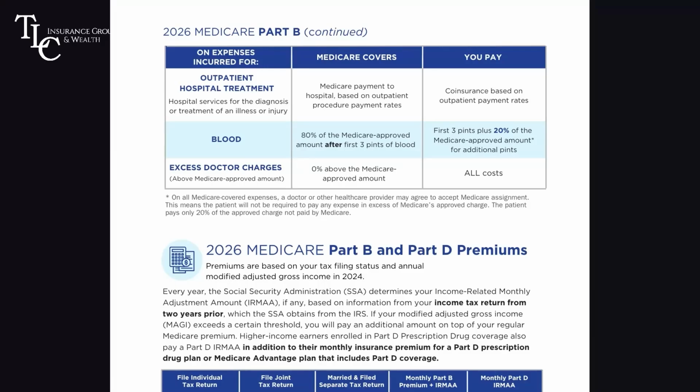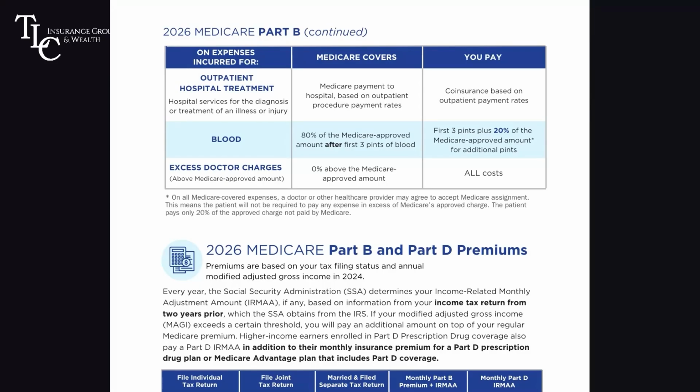Last little note here on Part B, and certainly this is something that we would need a lot more time to get deep in, but we want to be very aware that certain medication treatments are covered under Medicare Part B. Things like a lot of the new immunotherapies that our clients get in a clinical setting, chemotherapy and therapeutic radiation, all of these types of things are covered under Part B. You can simply go to medicare.gov, go to the search box, type in Part B covered medications, and you can see the categories in a list of those items that fall under Part B rather than under Part D.